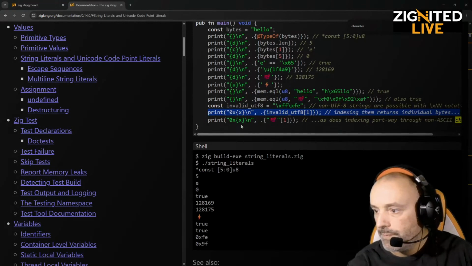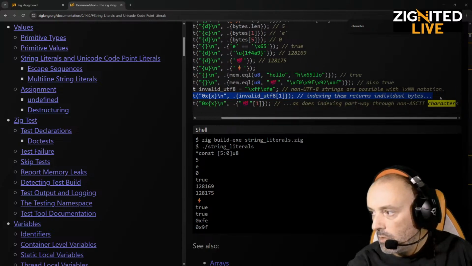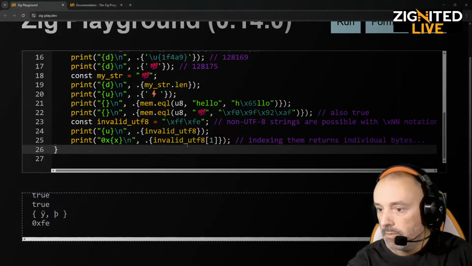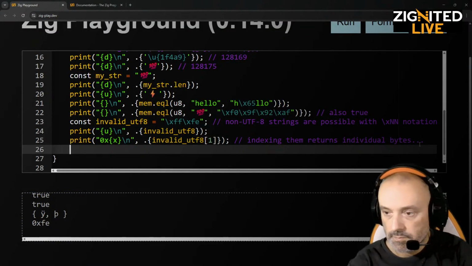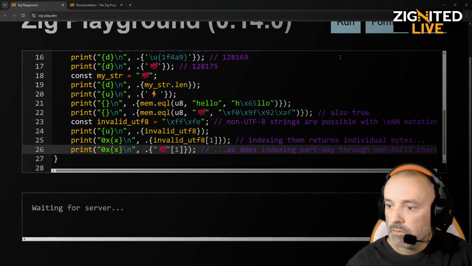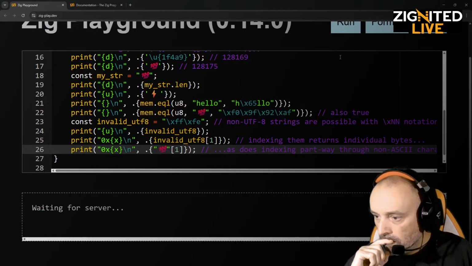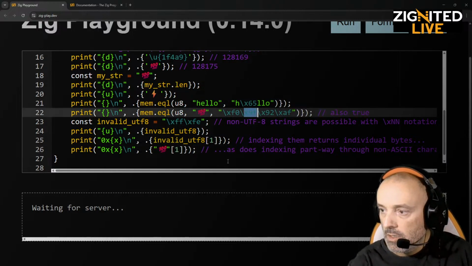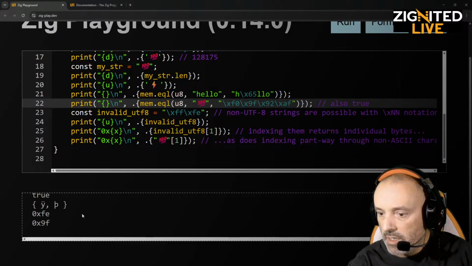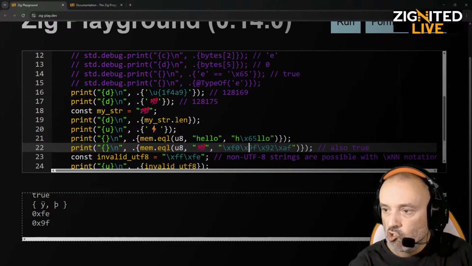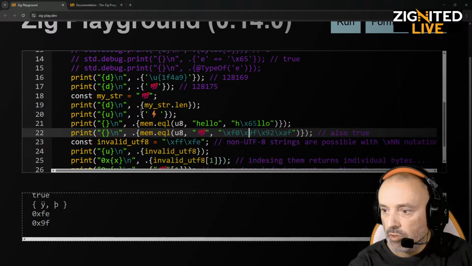Nothing too weird there, as expected. Let's see the last one. This is also taking the second. So we should see something like 9F. The same thing. So this is pretty straightforward.